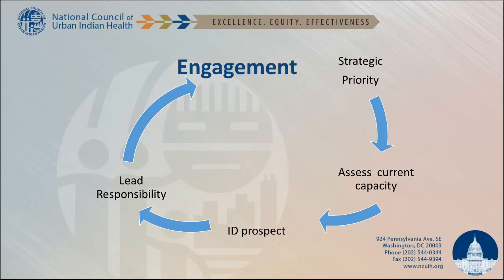So if that's your priority, then you determine, okay, let's look around the board table. Is there anybody around the board table who has any kind of skills or competencies around public relations or marketing or branding? Is there anybody who's connected to a company or an organization that does that kind of stuff? And you determine, okay, we don't have that. We don't have anyone who has that capacity. So now you've identified a priority and you've identified a gap.